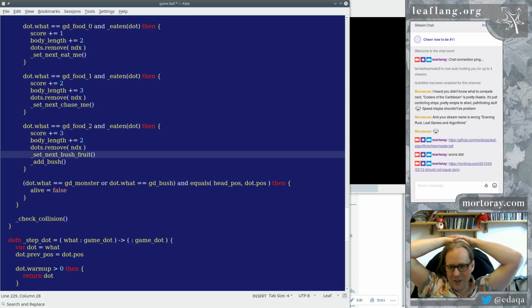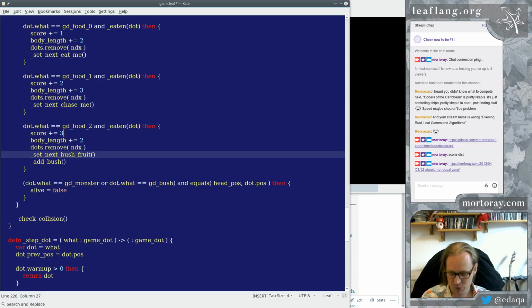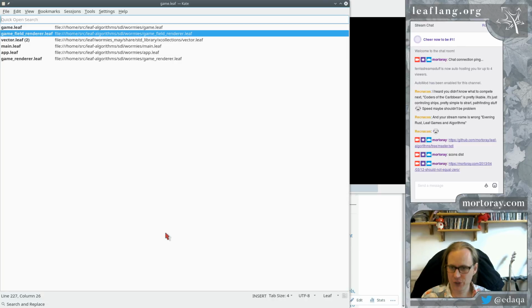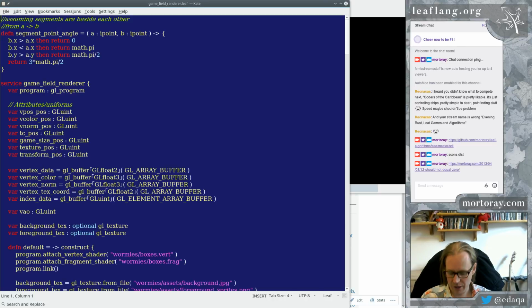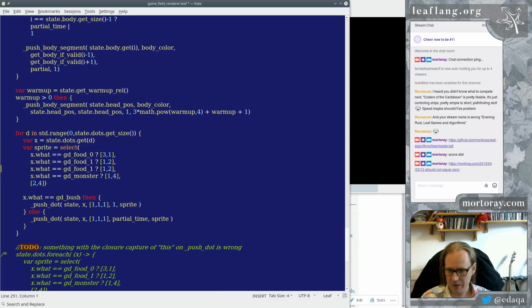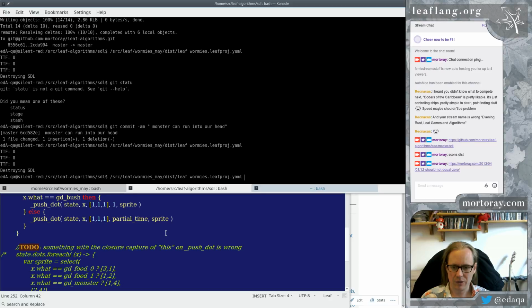And this is the case here that maybe in this case, bushes should actually have the warm-up period as well so that you can see them come in, where they're coming. But that might also distract the user, so let's just try it this way first, add bush. But see, adding new things is a lot easier, as the game renderer is not going to be so hard. For the food, all we really have to do is stick a new food type in here. And we said this was 0, or 3, 0. And that were the grapes we wanted to use.